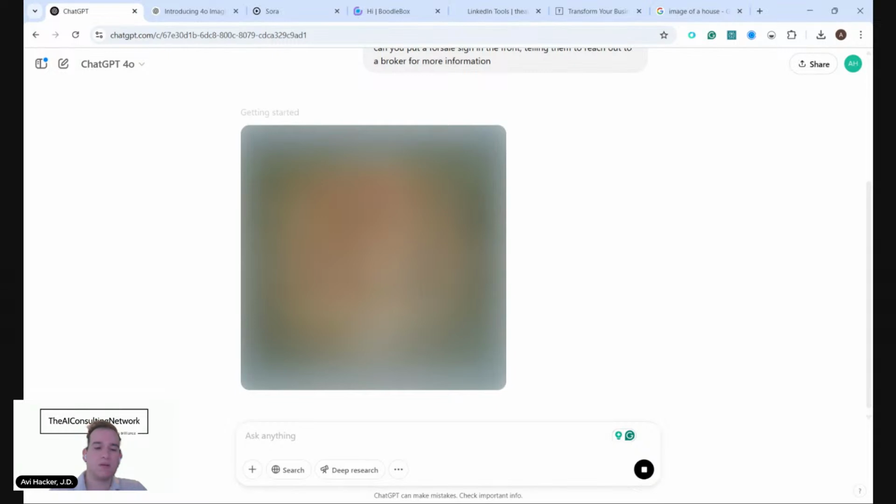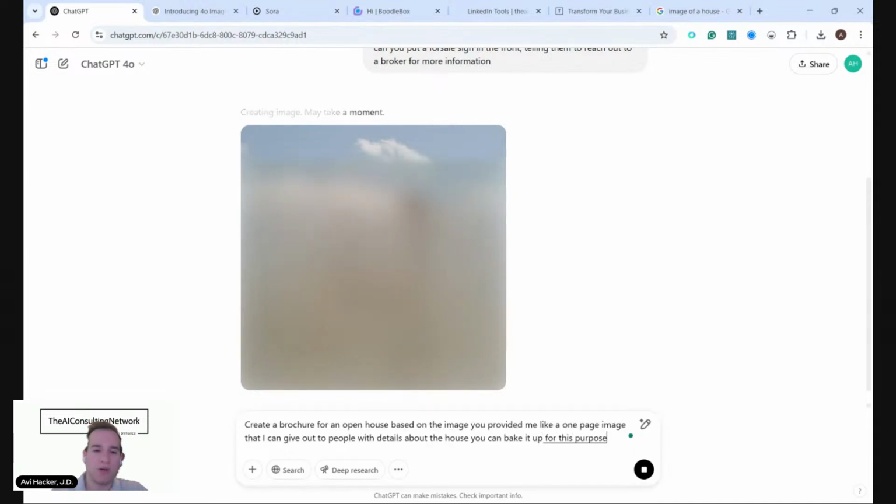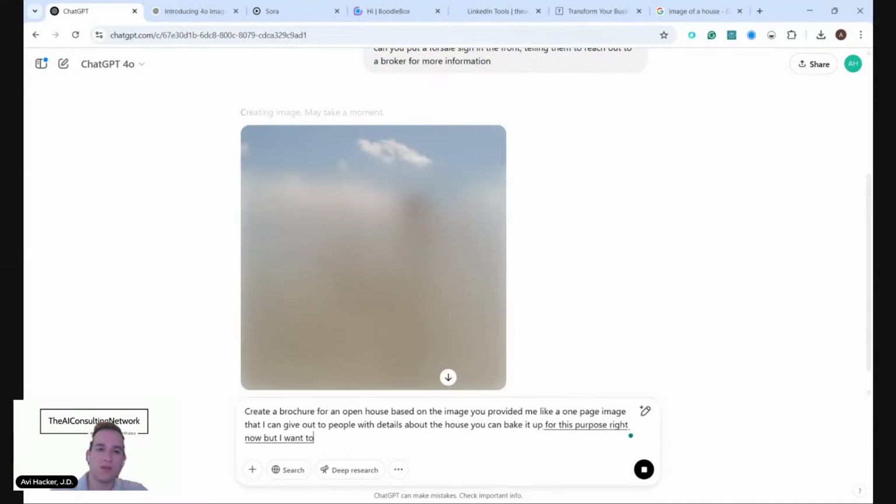Let's see, you can create a brochure for an open house based on the image you provided me, like a one-page image that I can give out to people with details about the house. You can make it up for this purpose right now, but I want to see the concept.